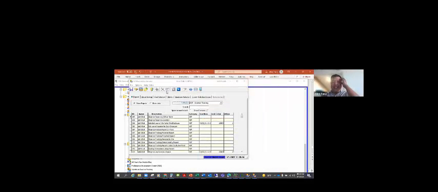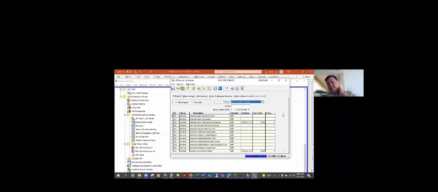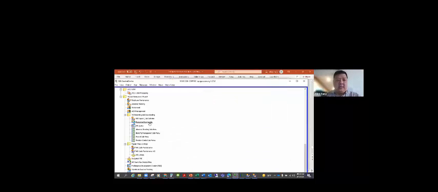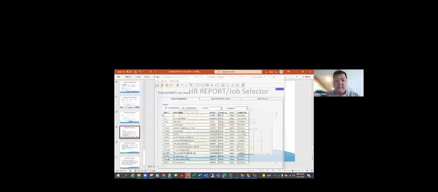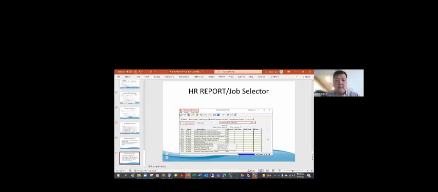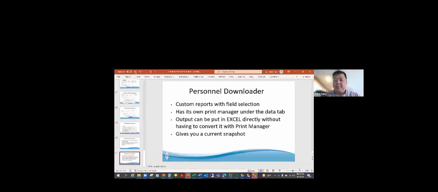Okay. And the last thing I kind of want to go over is, I guess everyone should know how to use Personal Downloader. I'll just run through a quick basic demo. Basically, with Personal Downloader, you can do custom reports with field selections.